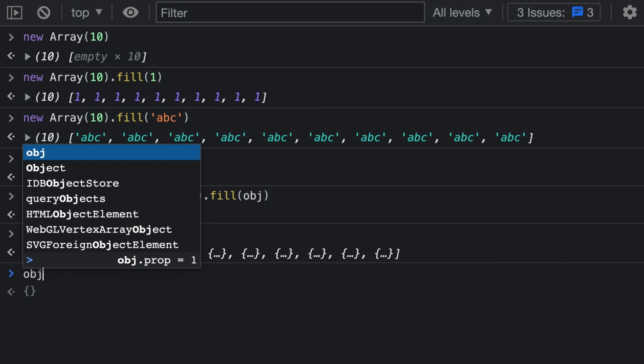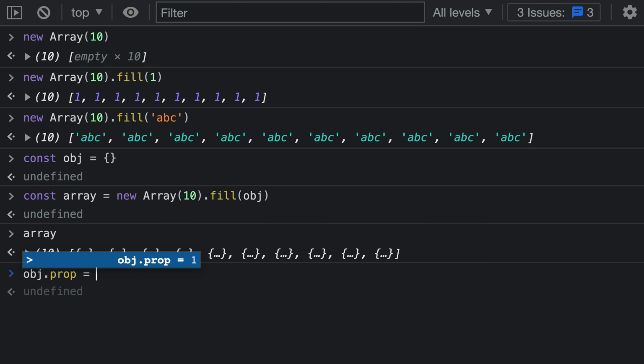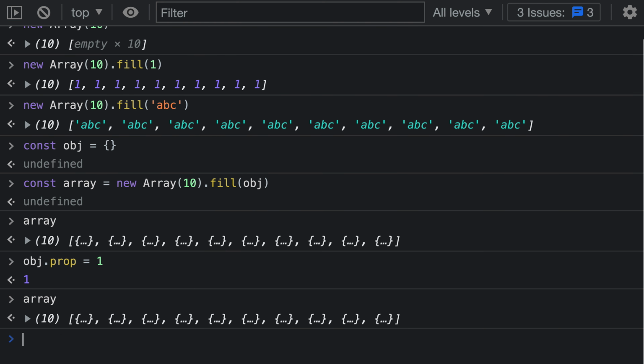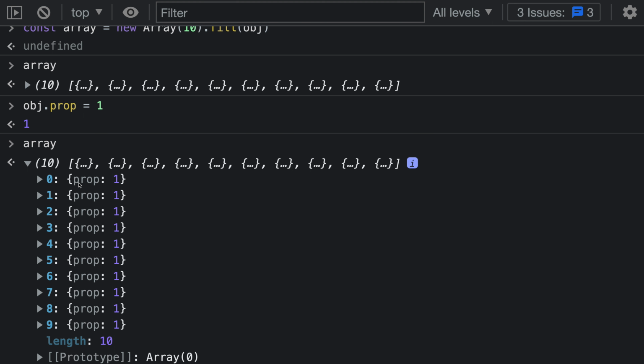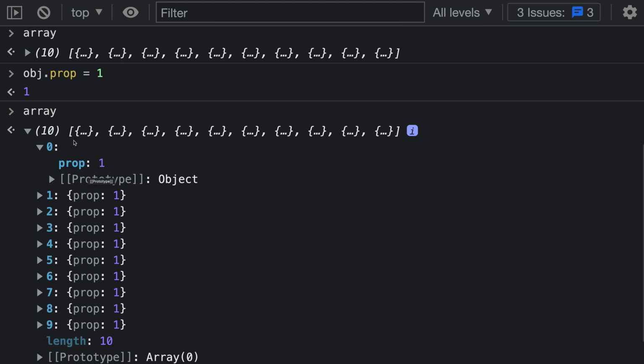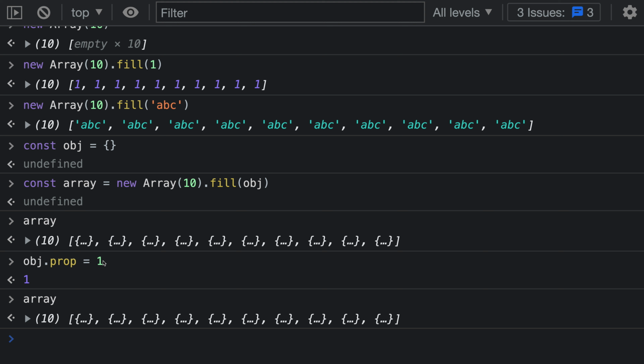If I then modify the object, however, so let's set a property on it, and then I go back and look at my array, you'll notice that all of the values in the array have now been updated. And that is because the array is sharing the same object for all of the entries in it. So that same object is being used for every single entry inside of that array. This is something that only happens if you're using objects or array types when you're filling a value into the array. If you're using strings or numbers, this is not something you have to worry about, as those will not be shared between the different entries in the array. But if you're trying to fill an array using objects or arrays, just be aware that that object or array is actually going to be shared between all of the filled in elements in the array rather than being unique to each individual one.